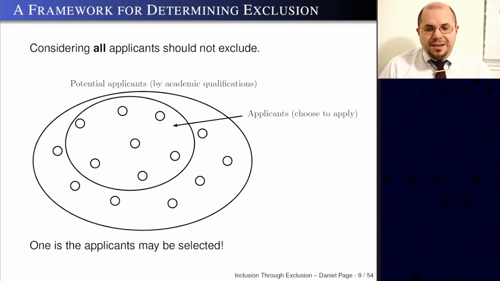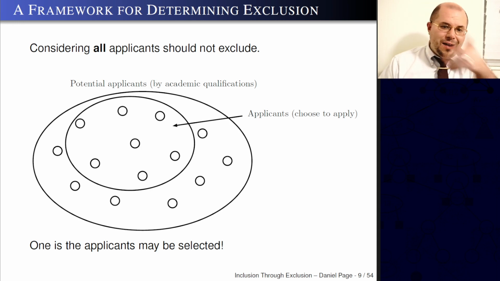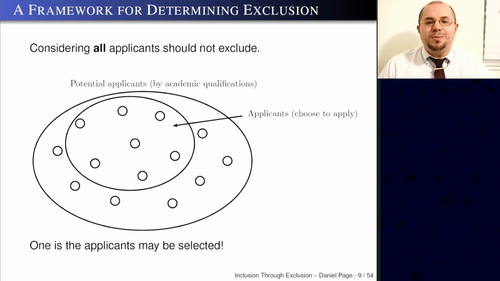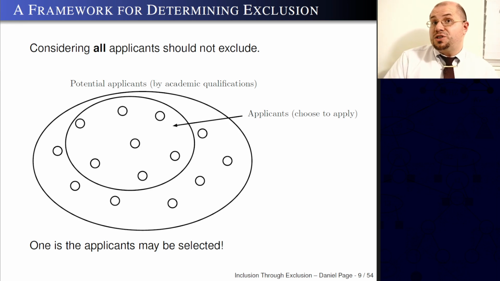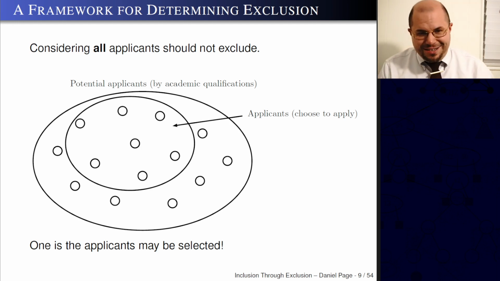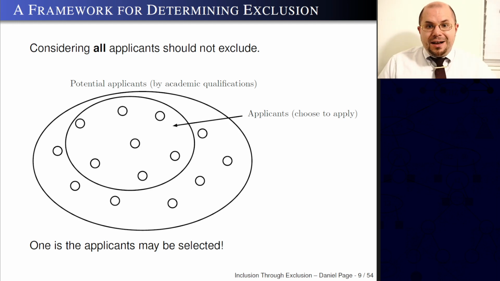So let's talk a little bit about this. I have all these dots, and some of them choose to apply. Remember, I'm not saying that this picture is perfect. I'm not claiming that there are no barriers, but I'm saying that the amount of barriers that exist for someone with a PhD to apply to an academic position, at least in an ideal world where we don't put restrictions on the applicants, which we're going to be discussing today, is small. They have the choice to apply.